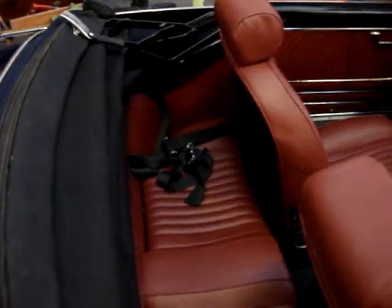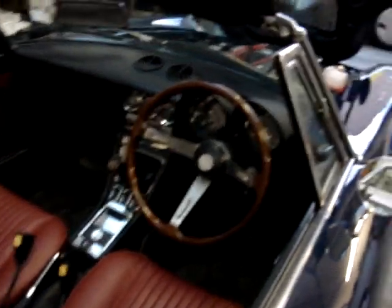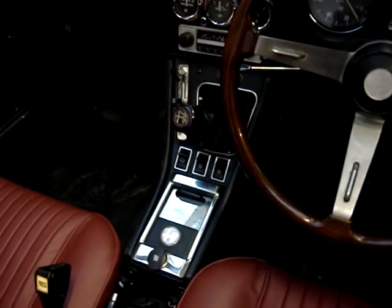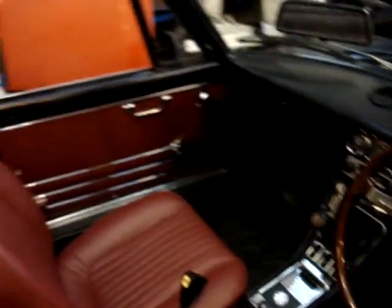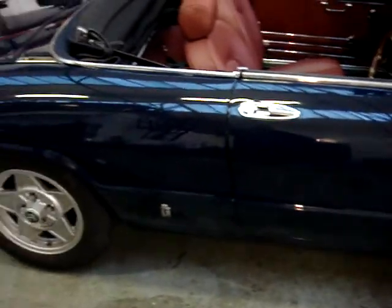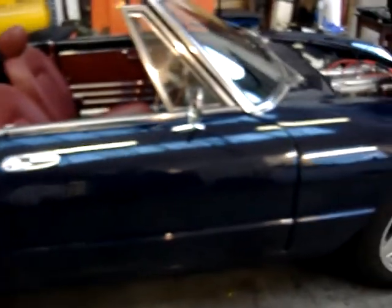And there's the original static belts for the passenger side and the driver's side. All the gauges work correctly. Heater works. 12-volt socket works. And the brand new door cards look absolutely beautiful. Little Pininfarina badges set off the back wing perfectly.